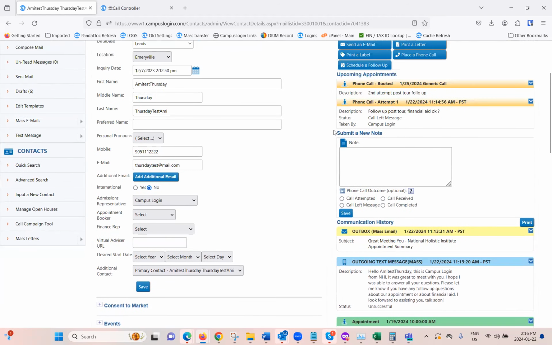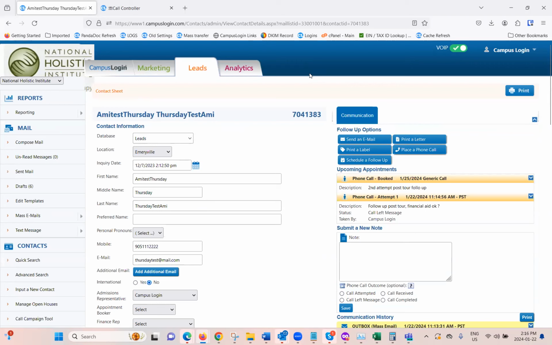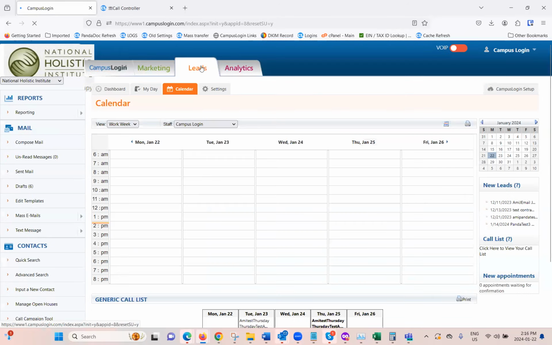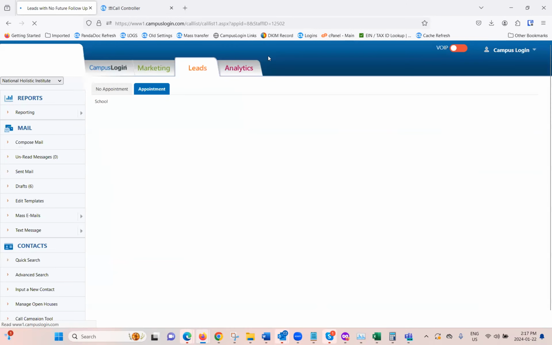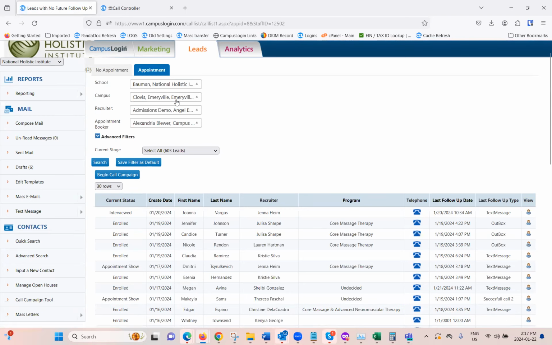Great. And we also have a follow-up booked for them on the 25th to check in on the next steps and take them through and make sure they are following up and we're driving them to completion. As a check and balance, we should go from the leads tab to where it says click here to view your call list. And here, if I select somebody as an example, let's pick Christine as an example.